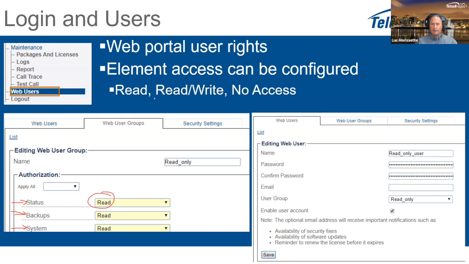Okay, so the default mode is read write, so a user has access to all the elements here. You can have users that have a read only option, so you can choose, let's say for example, if you want to only read the status, only look at the backups that were done on the system, so you can't do any modifications here. So this is, for example, a read-only user. You can do here apply all, and then you choose read in the drop-down menu, and then all of them will be read. So you will have a read-only user that you can use when you create a new user. And the last one here is no access. When you choose this option, this removes the element completely from the left side, so you don't even see it for a user that logs in. So you can just hide some of the elements from the left panel here for a specific user. Okay.